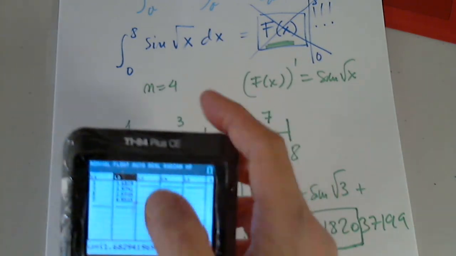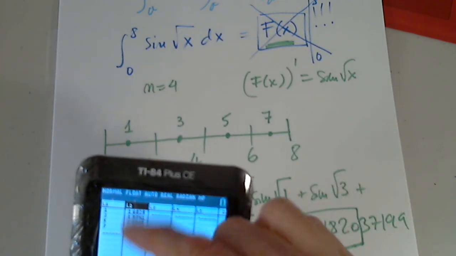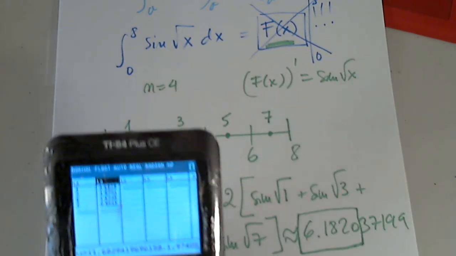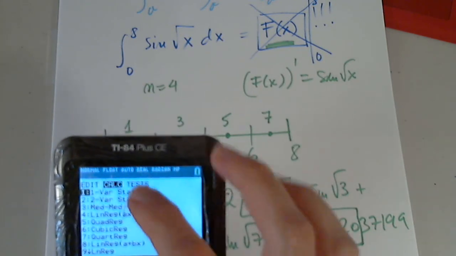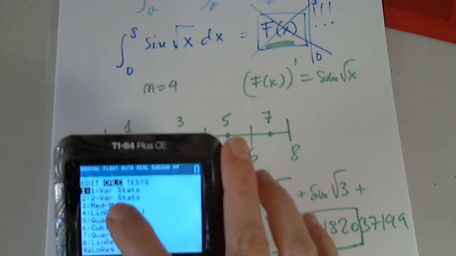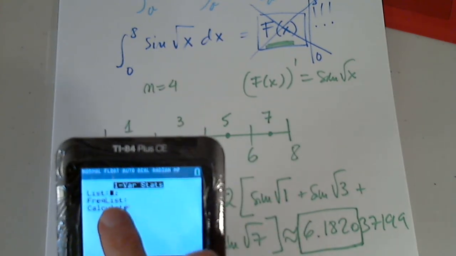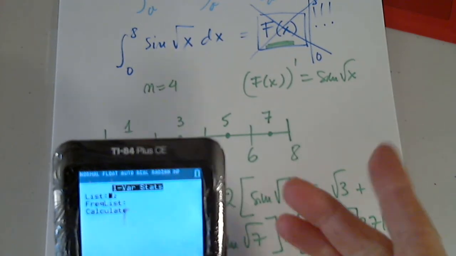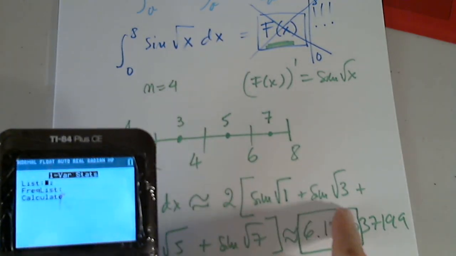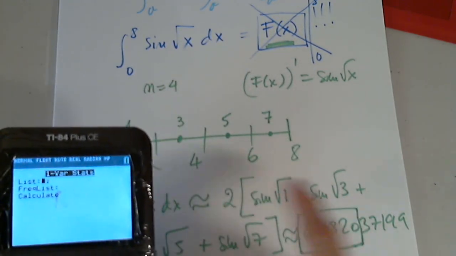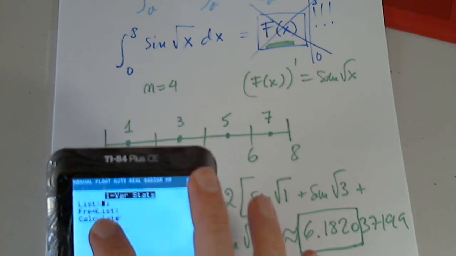Once you have that, you want to add them up. But I'm not going to use the calculator and copy what is here, because it's insane to do that. So go to stats, go to calculations, and choose one variable stats, but make sure that it's list L2 if you have this product, 2 times this, 2 times this, 2 times this, in list L2. That's where I have them.